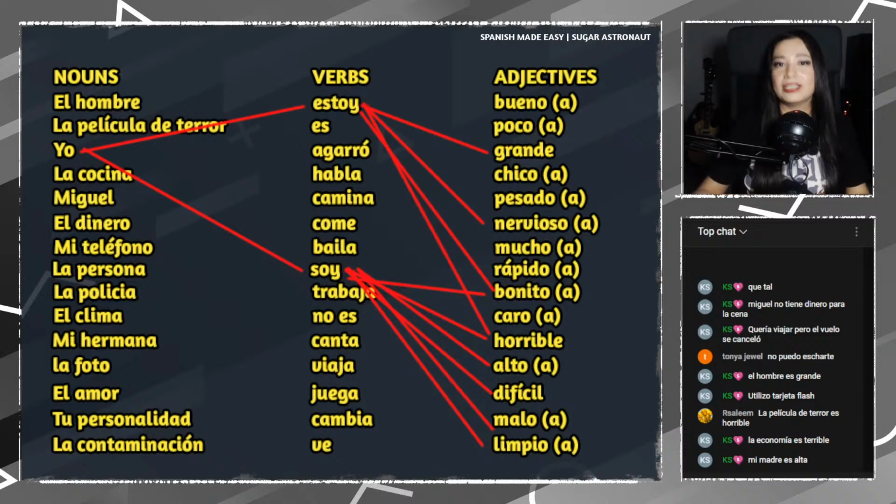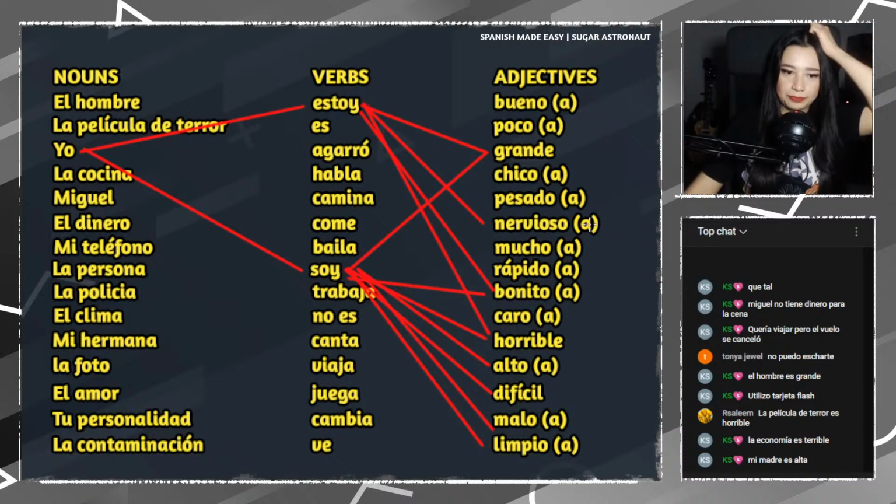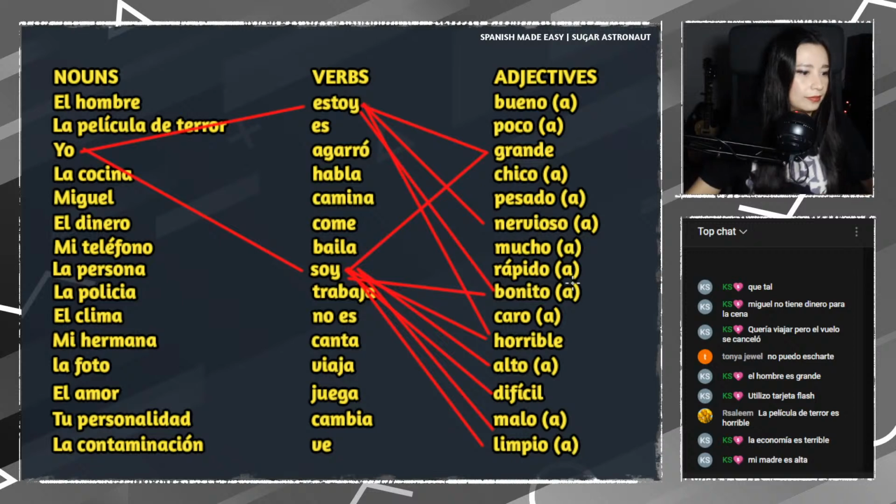So that means that you are a grown-up. Okay, and you're just saying that at that stage of your life, at that moment in your life, you are an adult, right? Before you were a kid, now you are an adult. If you say yo soy grande, you're saying you're a big person. You're big, tall, in general, just a big person physically. Okay, it says, mi madre es alta.